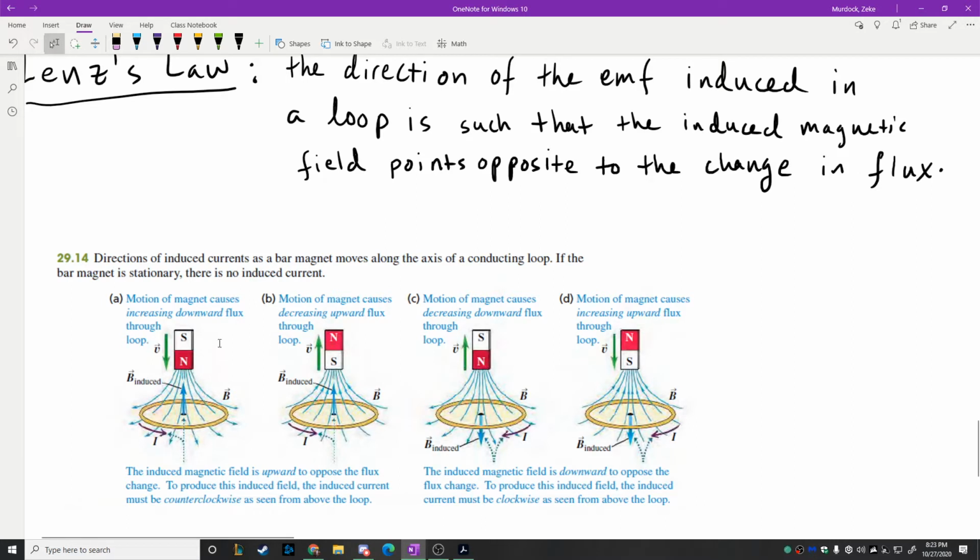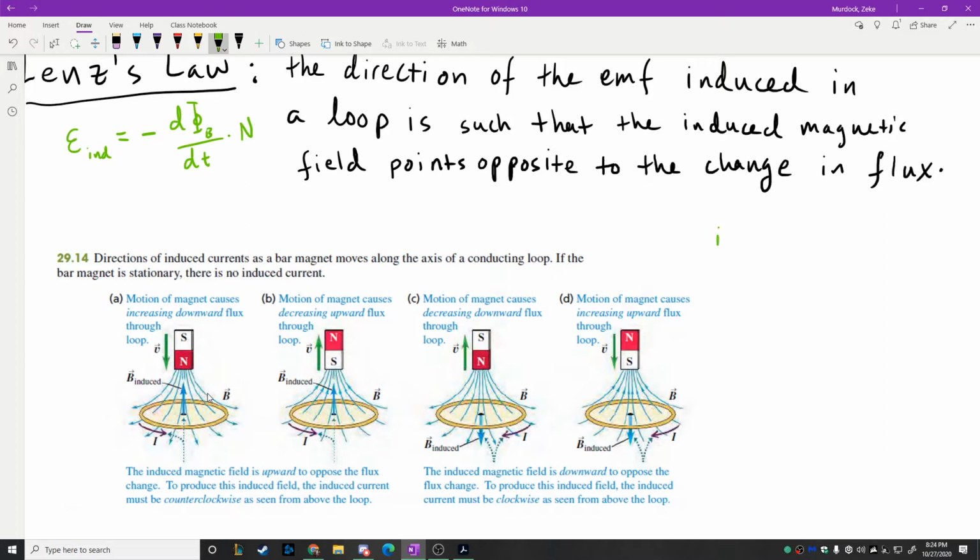When the magnet goes down, what happens to the magnetic flux through the loop? Does the flux through the loop increase or decrease? Does the question make sense? It increases. So if the flux increases, directly beneath here I'm going to write Faraday's law. Faraday's law tells us the induced EMF is opposite to the change in flux. You also have to multiply by the number of loops, but the induced EMF is opposite to the rate of change of the flux. So in this case, the induced magnetic field is opposite to the external magnetic field. Can everyone see that?